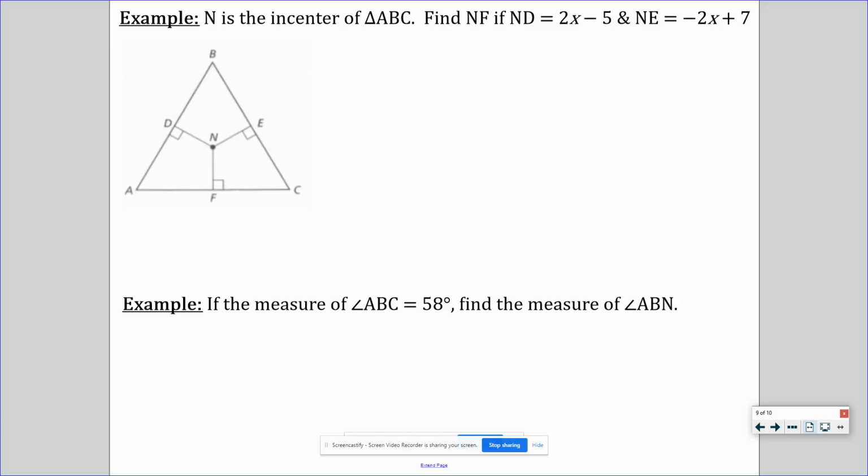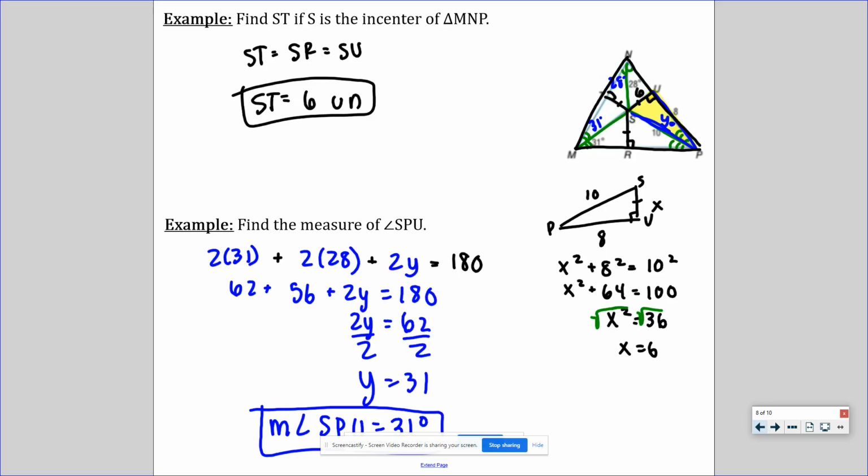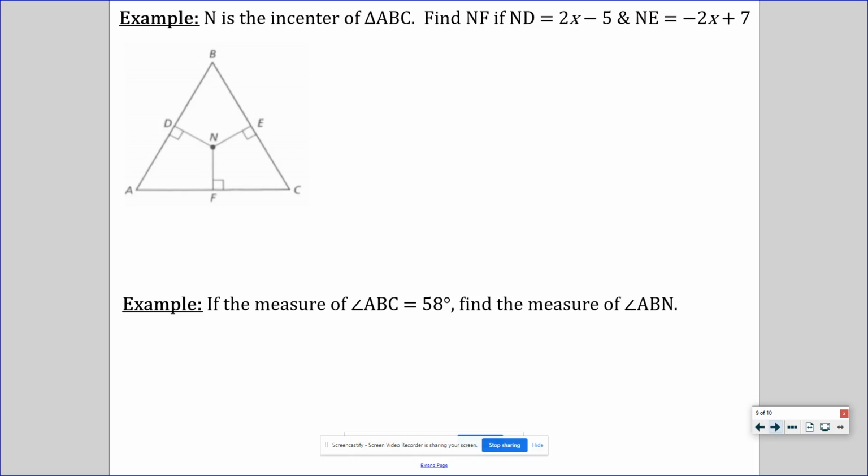In-center. Correct. All right. So we did one example problem with the in-center. We're going to try one more here. It says N is the in-center of triangle ABC. So just based off that fact, we know that's where all the angle bisectors from each angle intersect. They don't have them drawn on here. Let's go ahead and draw them. If you want to use your protractor to make it nice and straight, you can. We'll use them in a second. But each of these angles are going to be bisected, and they're going to intersect at the in-center, which in this case is point N.